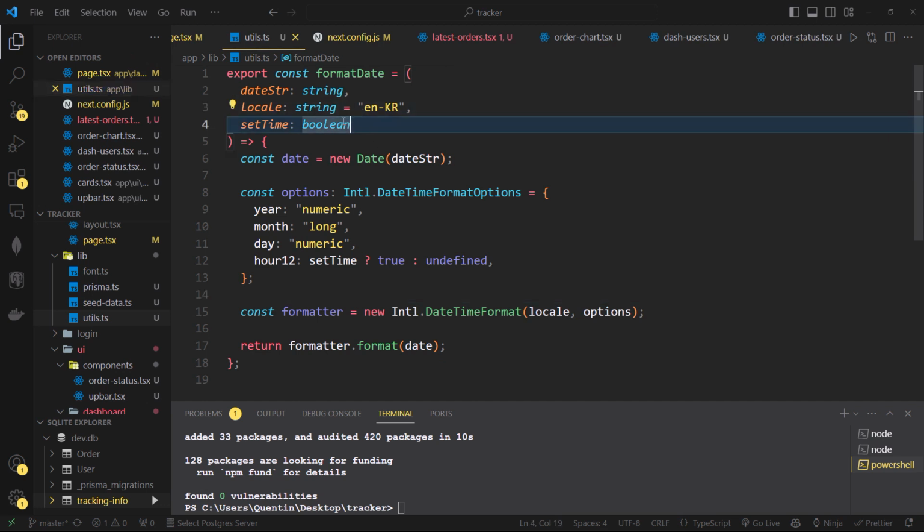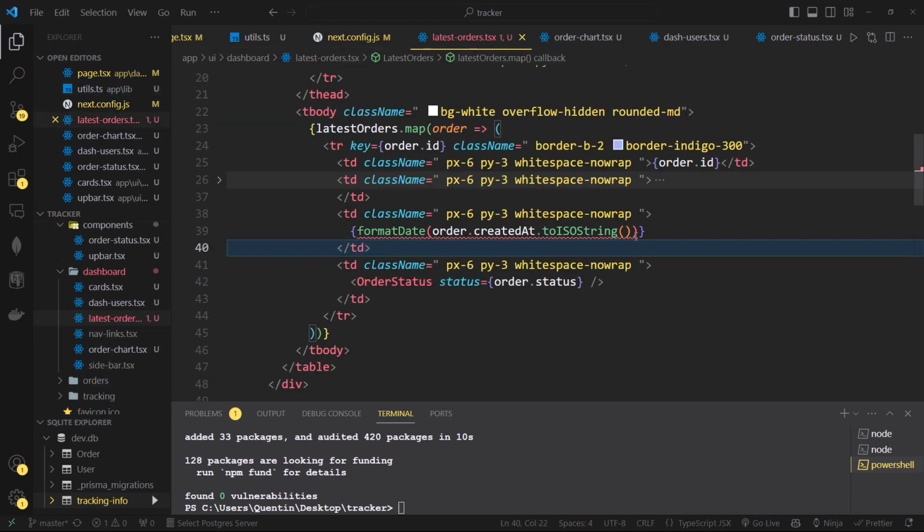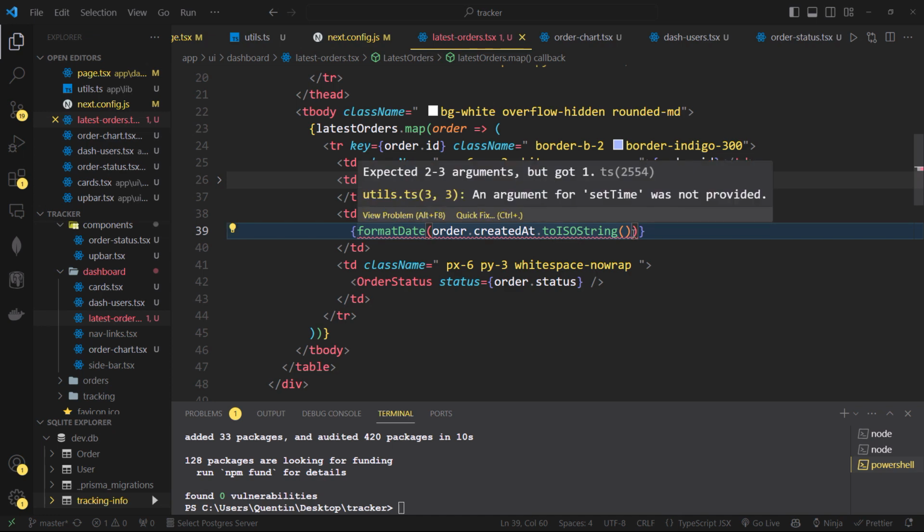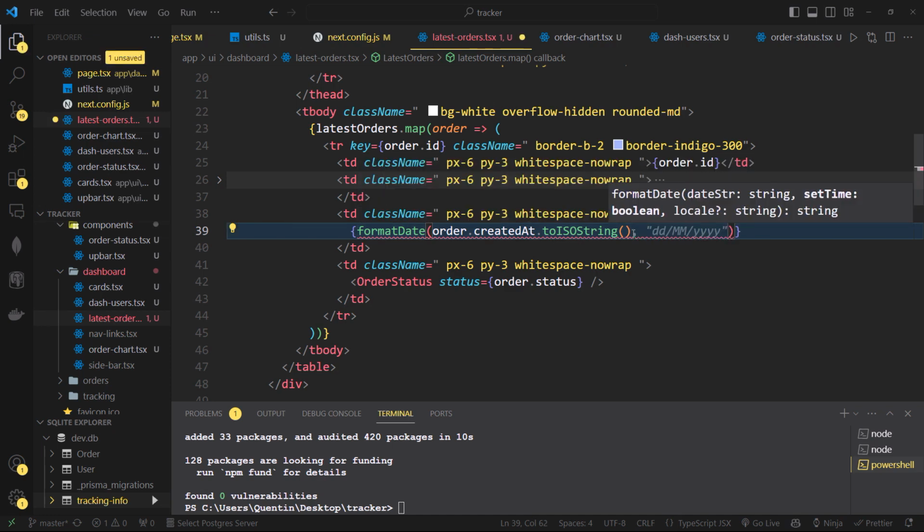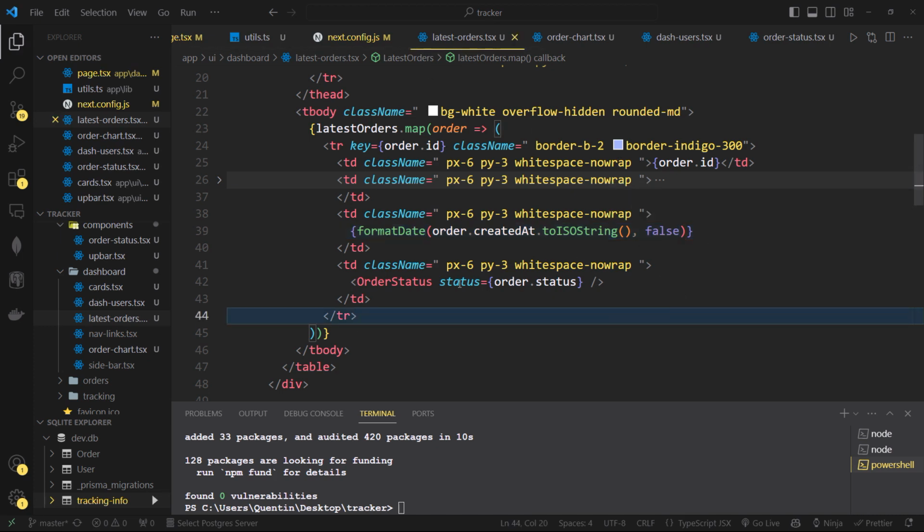So I'll just copy this, paste it here, and remove this. Now let's come back here. We can also just specify false here. If you say false here, now you see that this error goes away and we are going to have our date without a time.